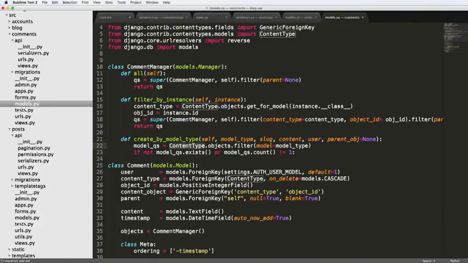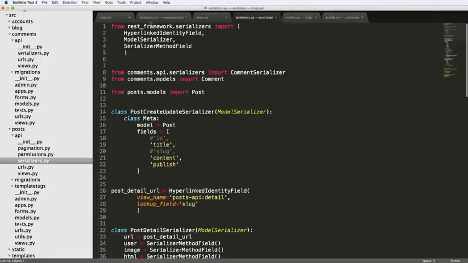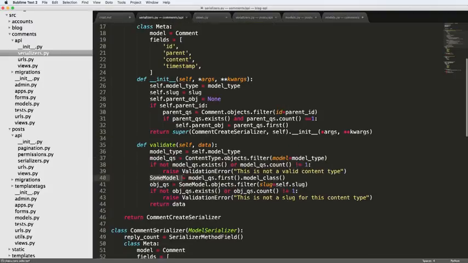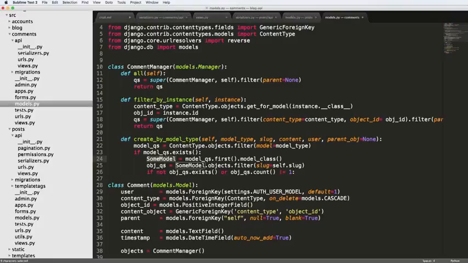So we're getting the content type again. And really here, now we just want to say if it exists, then we're going to be running some stuff. That's pretty much what we want to do. And then we want to get the model. So I'll say some model equals to. And this is virtually the same thing we did before, looking back. Some model. So I'm going to go ahead and grab these things as well. And we'll paste these in here. So some model is the model class. Object query set is that. So same sort of stuff. And now we're going to say if object query set exists and object query set count equals 1.